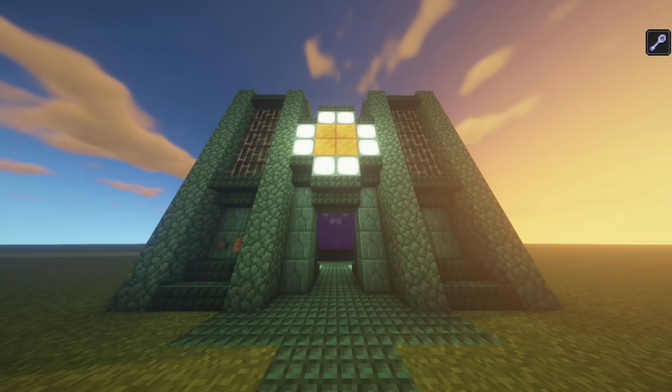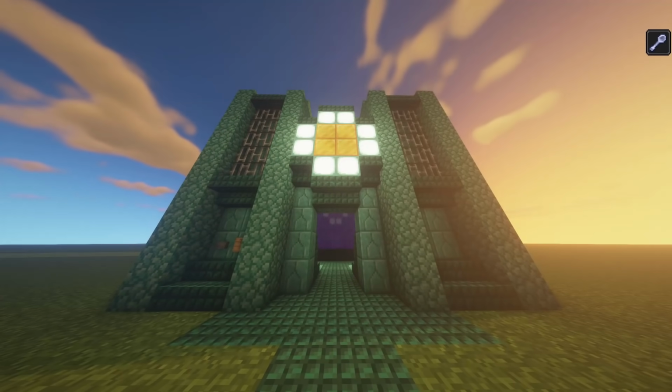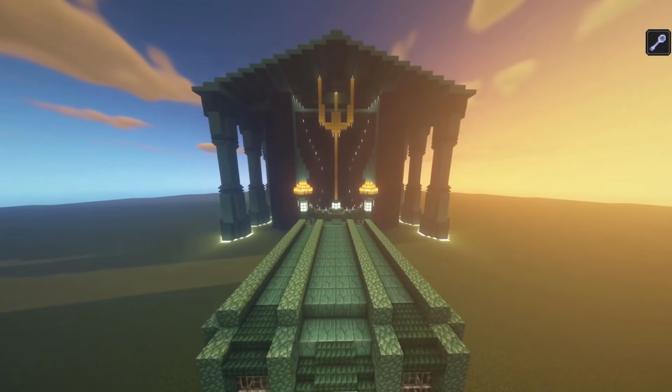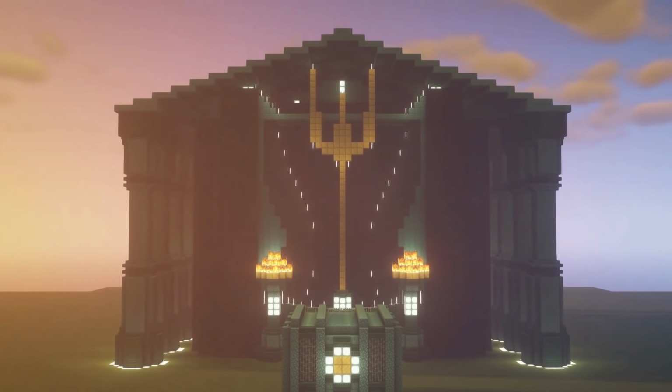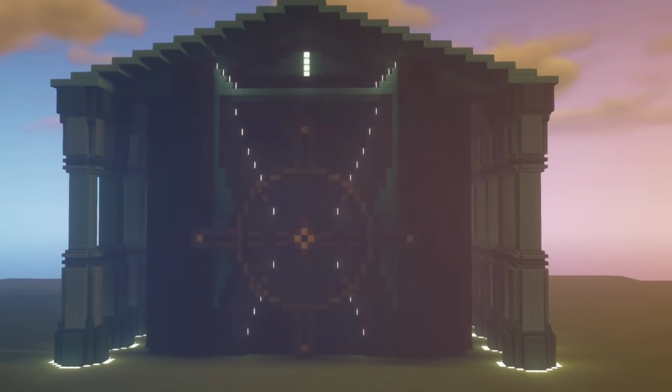So this is the inescapable prison. Okay, I'm just joking with you. This is the inescapable prison. And in honor of Pandora's Vault, I named it Poseidon's Vault. You will see why in a minute.